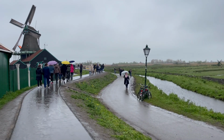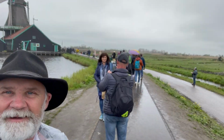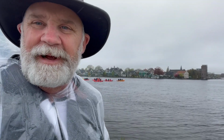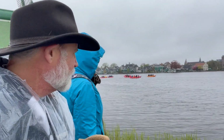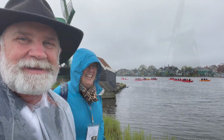We're up on this high path and there's a low path down there, and the water level is higher on the left than the right. Low side, high side. We should all go on a kayaking trip. The water is super calm. It's not wet, and there's no waves coming up or anything. And it's not cold at all. Not at all cold. And I don't have a poncho on.